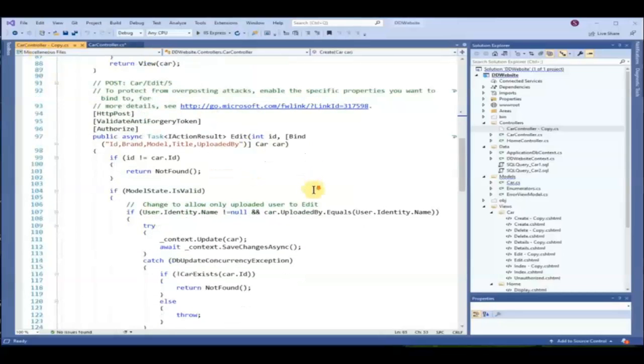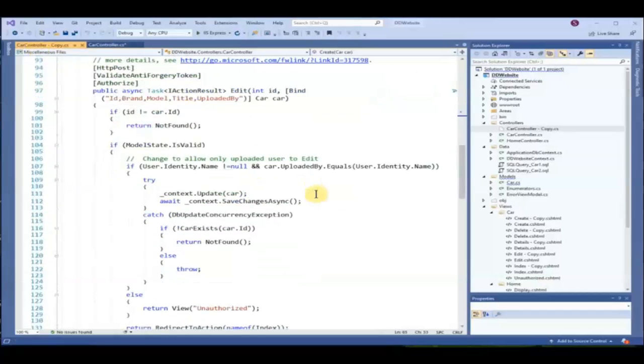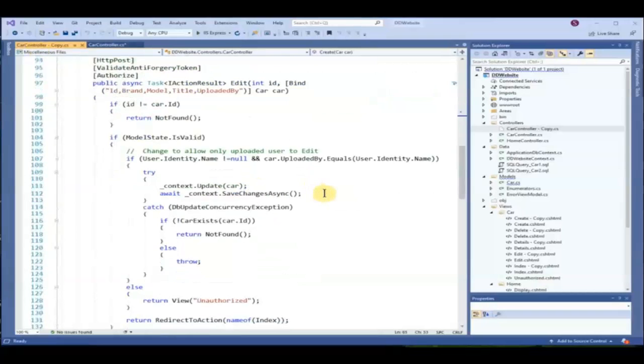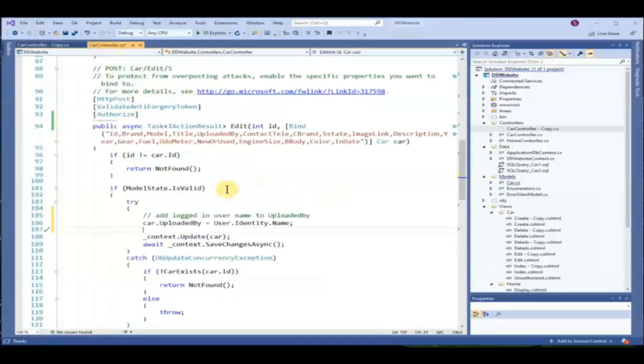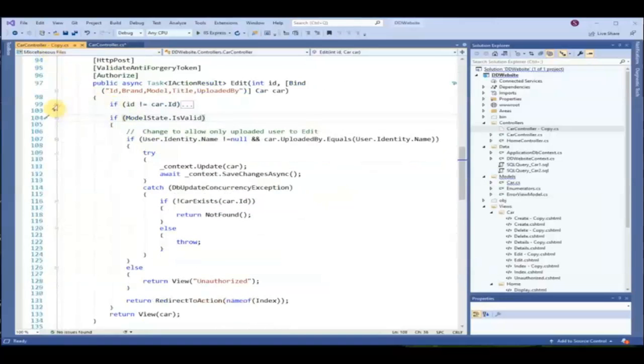Okay, so we need to limit editing to the person who created it first. So we can just copy the whole thing.